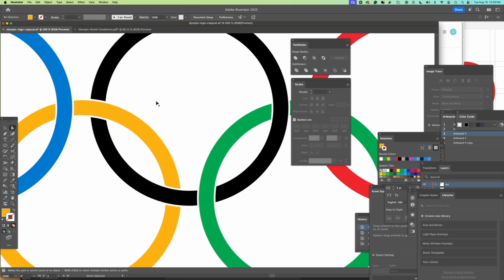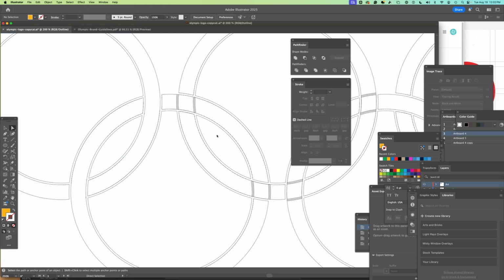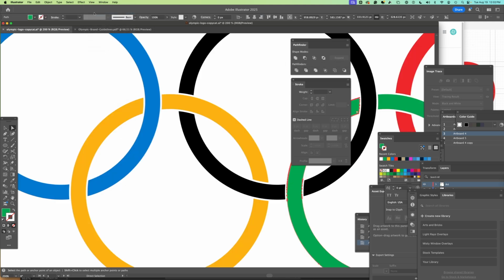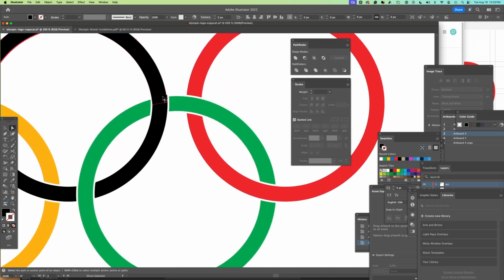View outline. Okay, so you might have some divides that you would be able to see if you go into outline that you don't want. So I can kind of click across those and say unite, and now that's one shape. I can do that here too. Clicking across and say unite, maybe here, unite. And we're just trying to simplify. We can do it in this view as well, but it's harder to see, so that's why I switched to outline.